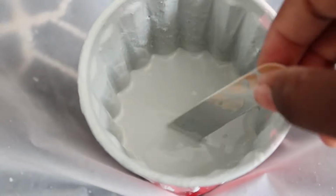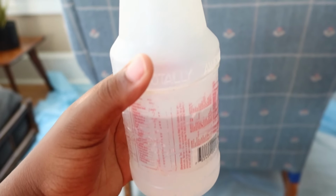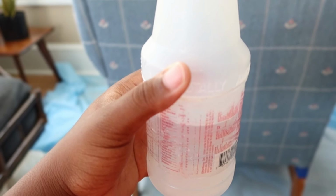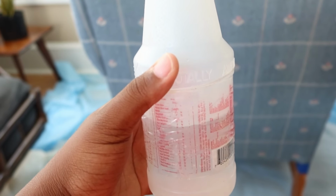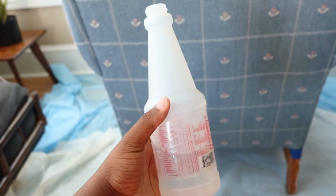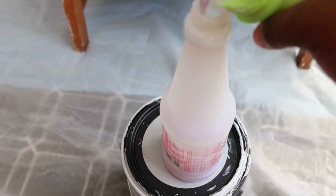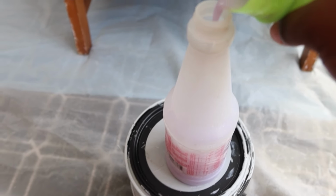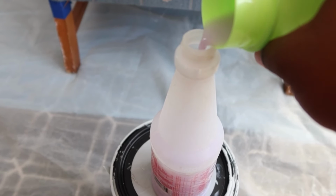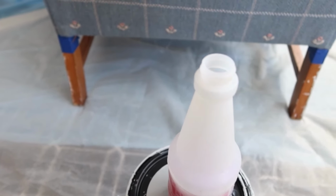Then you want to create yourself, the most important part of this project, a spray bottle of the fabric softener. So equal parts fabric softener to equal parts water, and you just want to make sure that you measure this out, and you're going to use the fabric softener every time that you start applying the paint. This is really going to help you guys achieve the best look that you can. So keep on watching and I'll show you guys some more tips that you can do for this project.